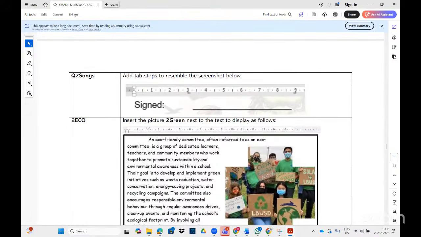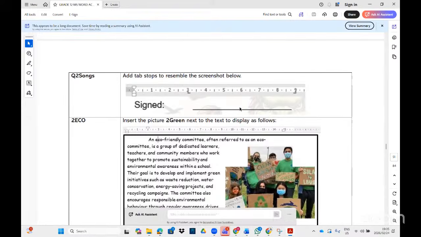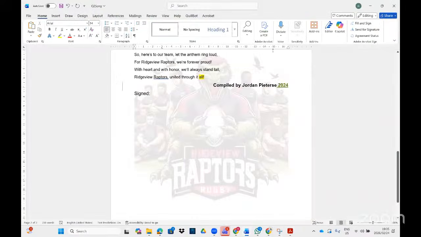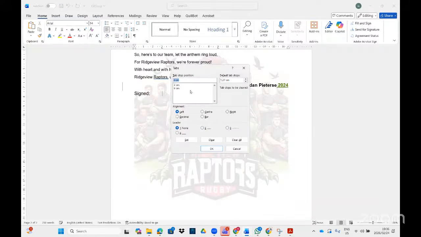So take note of the tab stops. Left is like L, right is like a reversed L, that is to the left-hand side. So I go to 9 centimeters. For the gray one, I double click also. But it's giving me the left. So I change this 9 to right tab stop, and then I set it. But there are lines leading to that.